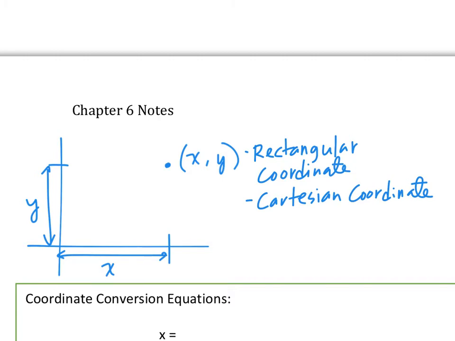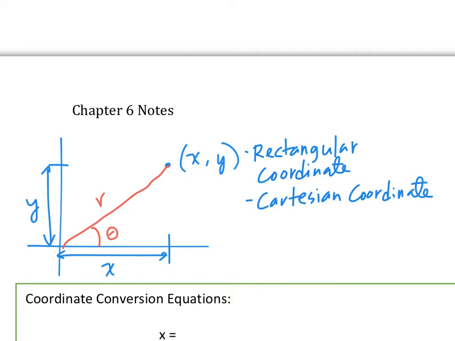But that's not how a lot of things in life work, right? Not everything can be described in 2D like that. Sometimes things are easier if you talk about a radius and a turn. So what we're going to do now is change this xy coordinate into a radius and an angle. Since it has a radius, it must have come from the 0, 0 origin. So this is r. And it has a turn, that is the angle.